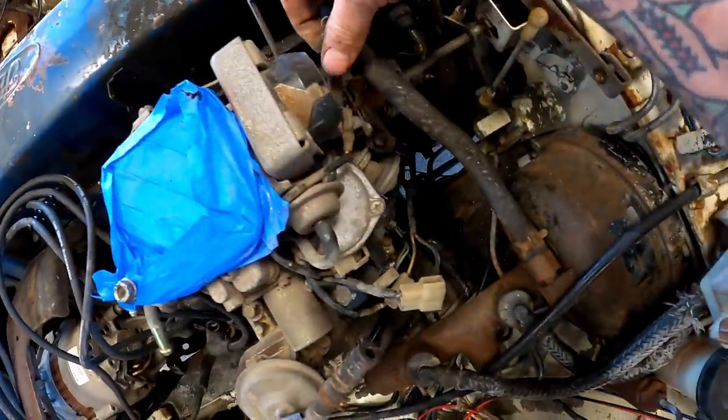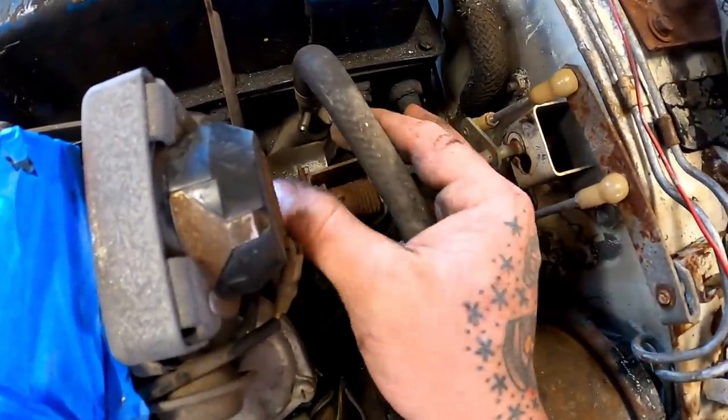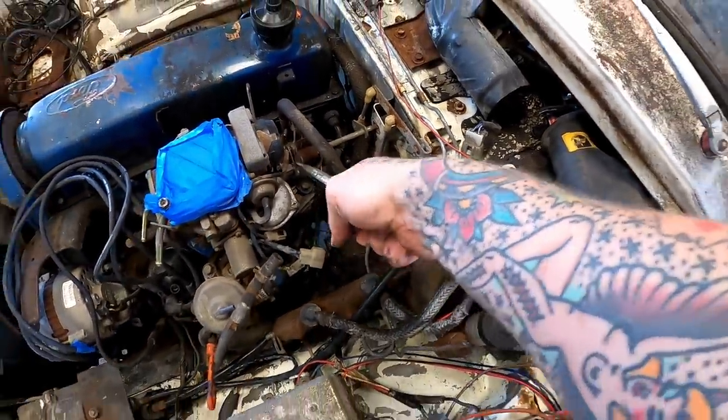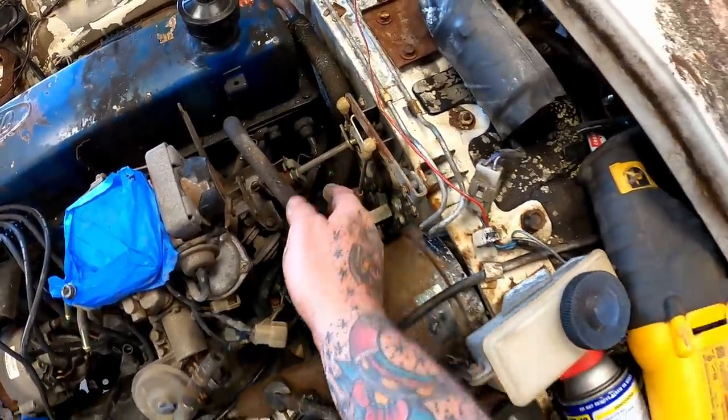We take off our little spring here. Now our throttle here, she looks like she's been in Pot County before. We got some baling wire right there. You damn right. Y'all's all right, Texas. I like y'all's style. Yep, you guys are all right. Boom. Yep, she slides right out of there.